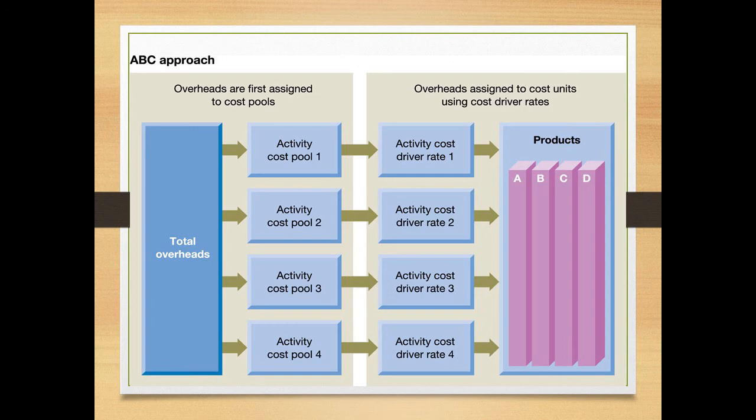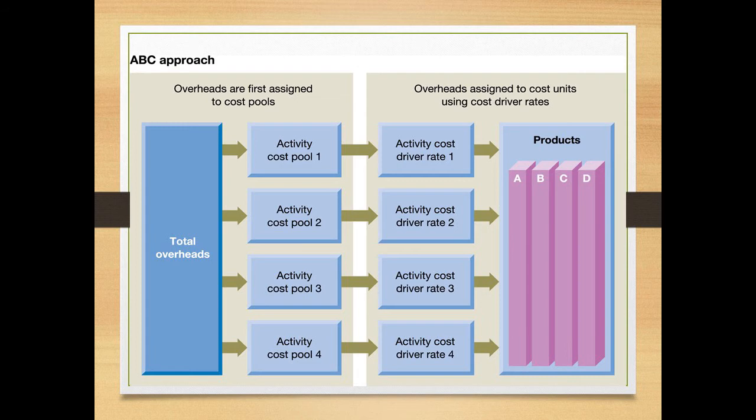What happens in absorption costing is we created total overheads for each department, and then we knew how many machine hours or labor hours were being worked there, and then we calculated a departmental OAR. In activity-based costing, we will have all of the overheads. We will allocate and apportion them as per the activities to the cost pools.